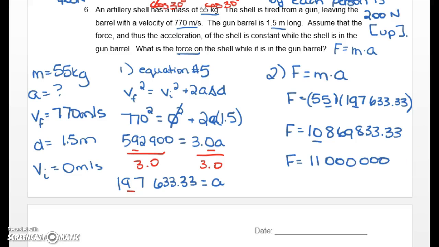That one there is a very large number. If you remember back to our Physical Science 20 class, we talked a little bit about it in our first unit, but when we have giant numbers, we should express this in scientific notation. So our answer here for force should be 1.1 times 10 to the power of, we have 1, 2, 3, 4, 5, 6, 7. So we're moving the decimal point 7 times, so our exponent there is 7. And here we're talking about force, so our units are newtons.